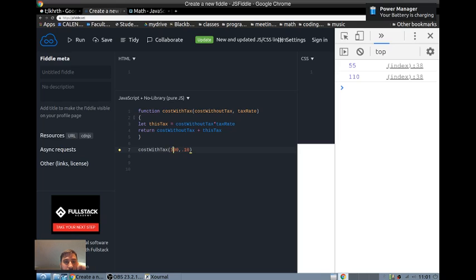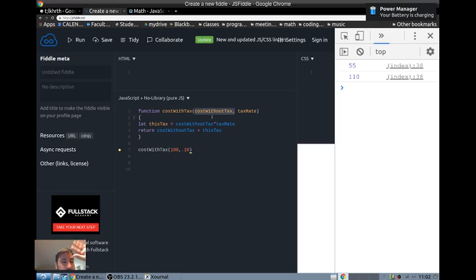Then it's like, okay, well, I see that there's some parentheses, and I see that we actually plugged in some input values, some arguments. So it's going to take this 100 and replace cost without tax with 100. The reason that it did that is because this is the first slot, right? This is the first argument. So anywhere in this function where you see cost without tax, it'll replace it with 100.